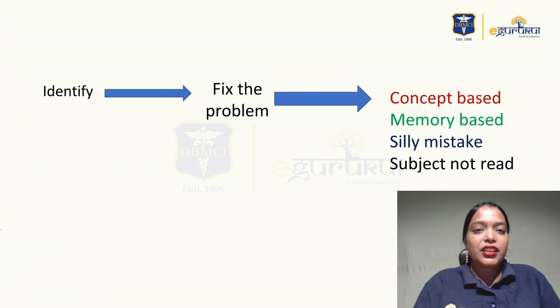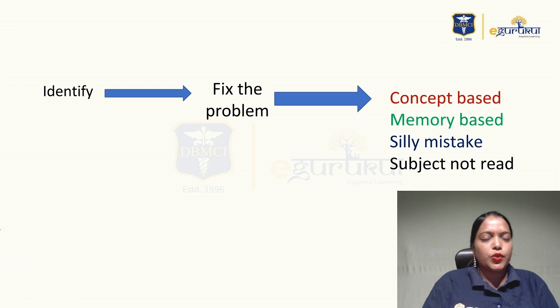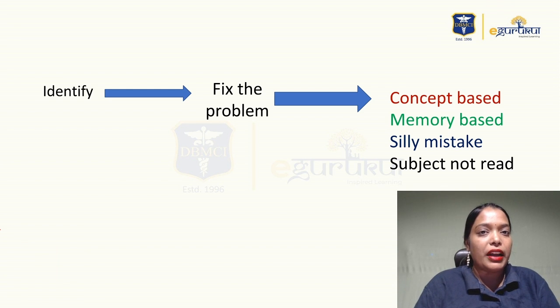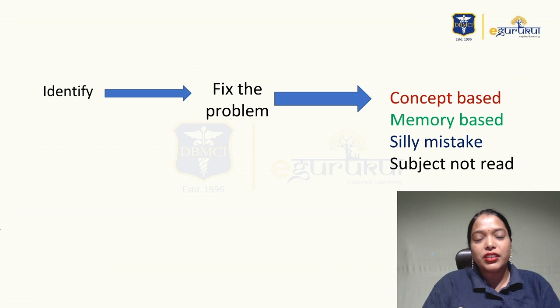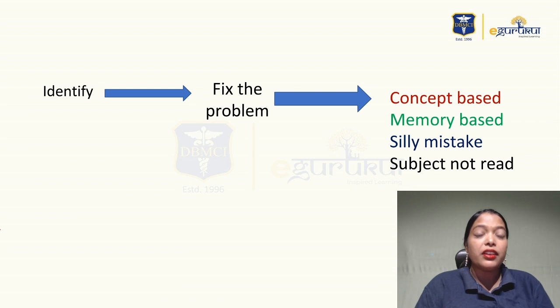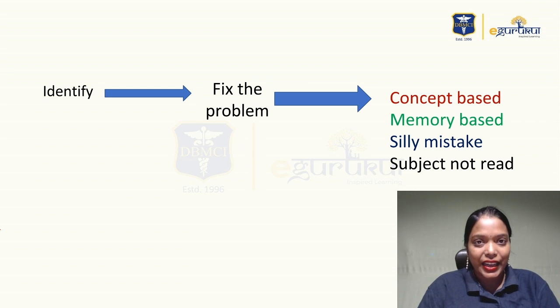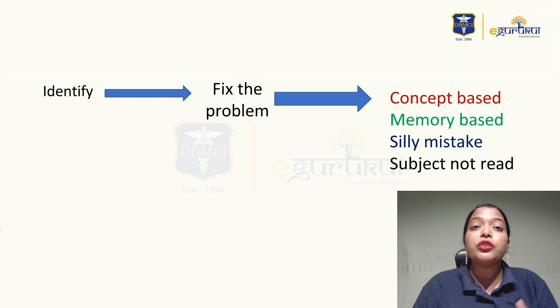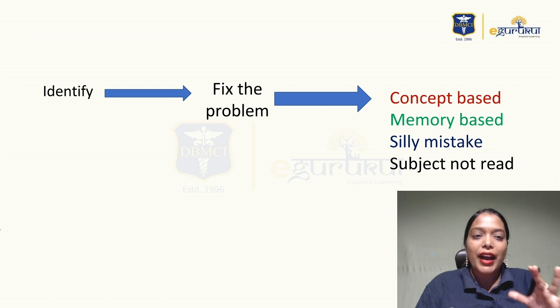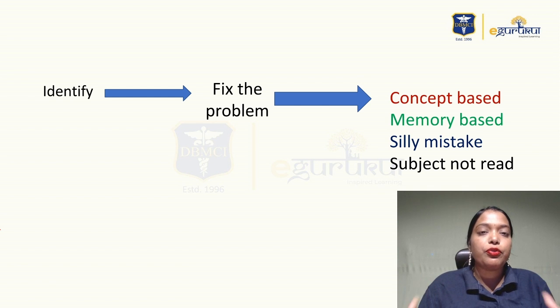See, after every GT, if your score is not up to the mark, it is not like you should be depressed, thinking I have not studied enough, and just go back. No. If you have not got a good score, sit there, analyze what the problem is, where you went wrong, and you have to fix the problem. I have seen there are mainly 4 types of mistakes which we have to overcome.